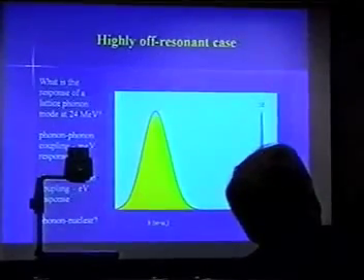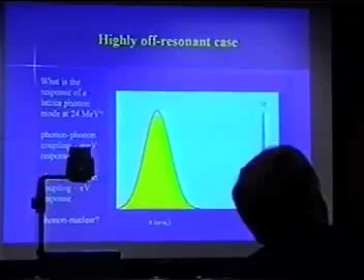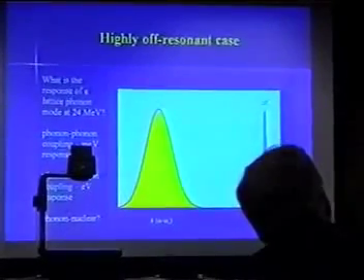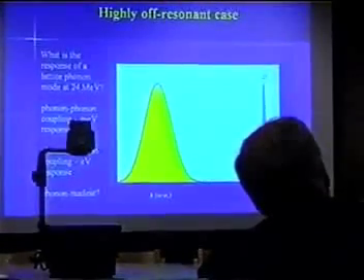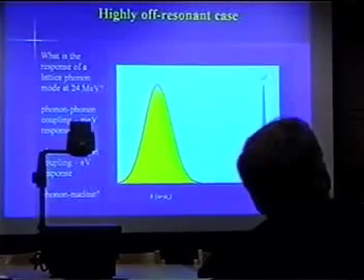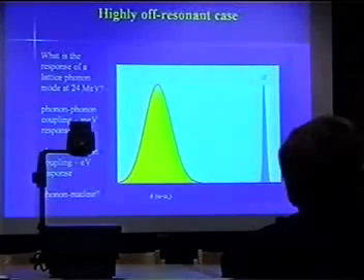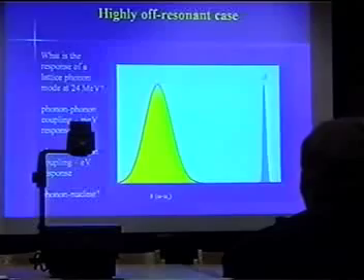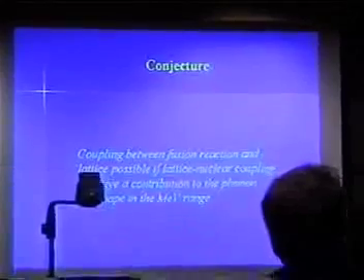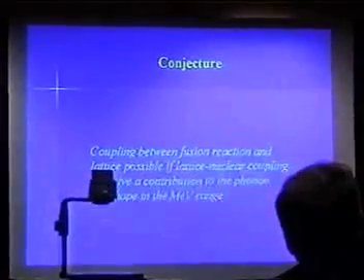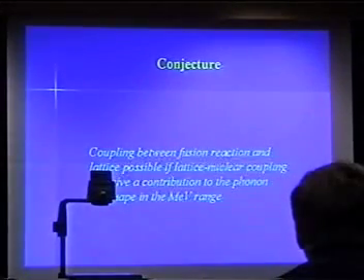Suppose the phonons happen to couple with nuclei, namely if your phonon node actually were coupled with the nuclear system, then if you drove the phonon node at a frequency at which the nuclear system would respond, it could be thought of in terms of equivalent line shape. This initial thought was something I was using back around 1990 or so, and it's going to come up again shortly. Conjecture: coupling between fusion reactions and the lattice is possible in the framework of discussion so far. Lattice nuclear coupling can give an admittedly small contribution to a phonon line shape in the MeV region.